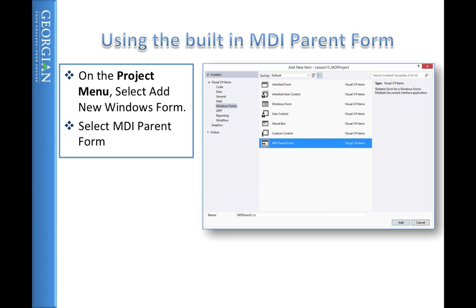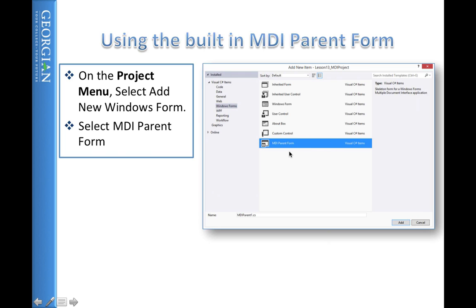But I want to show you how to do it because oftentimes you build an application that has multiple documents. Another example of a multiple document type of application would be some kind of paint program. You have your parent document and then you have your child document. And your child document is some kind of bitmap, as an example, that you're drawing on, a stage, if you will. So one way we talked about was taking a form and designating it as an MDI parent. And the other way of doing it is creating an MDI Parent Form, because that's one of the options when you add a new form to your project, right?